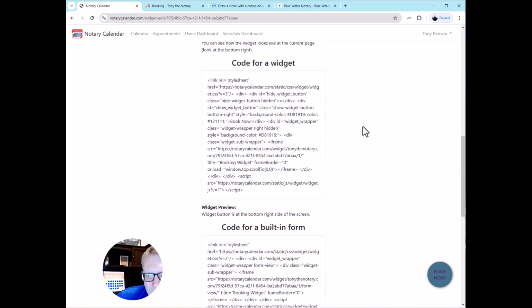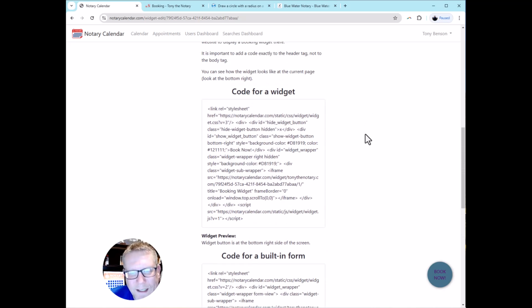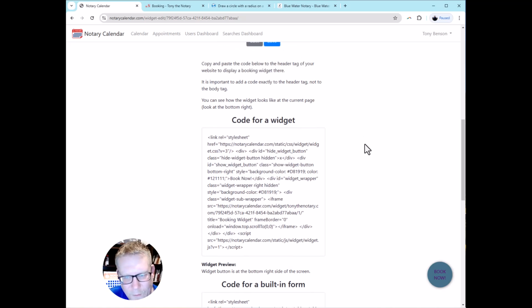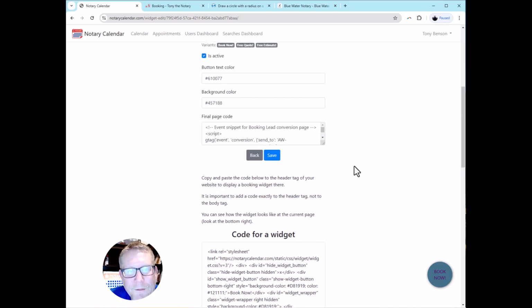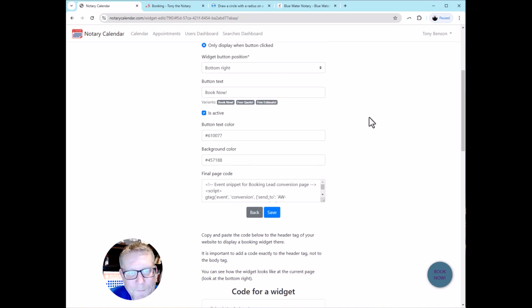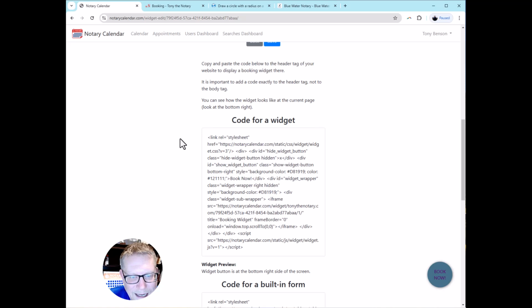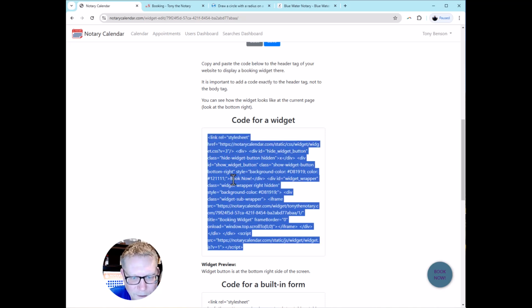But getting back to the floating bubble. If you decide to go with this, there's one key point I want to make sure of. If you're going to do the floating bubble, if it works on your site or your site builder, then great. That's what you want. And you can do multiple different things, right? The thing that is important is to make sure you get this color and the words the way you want it. Because what happens is it's going to take these words and these colors and put that down here into the code. See, it has the color right here. It has the words right here. Right there.